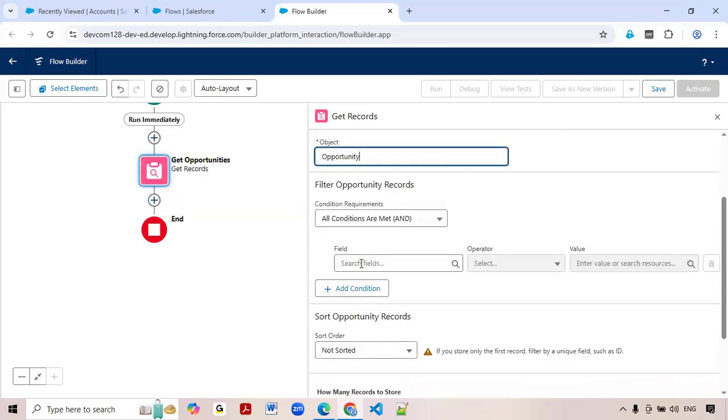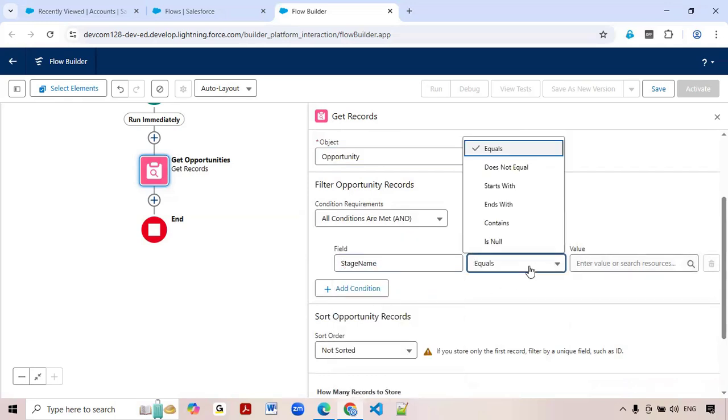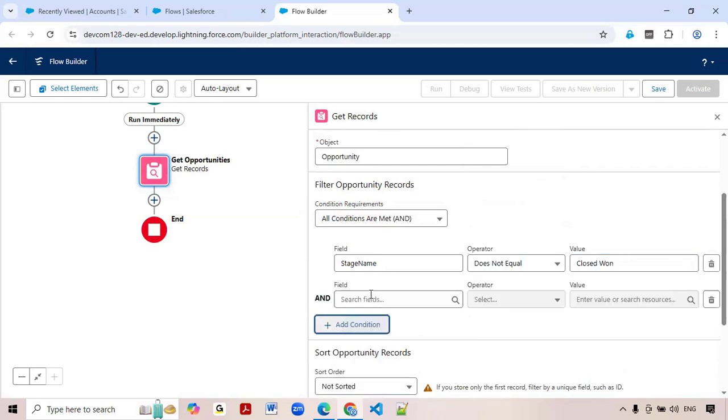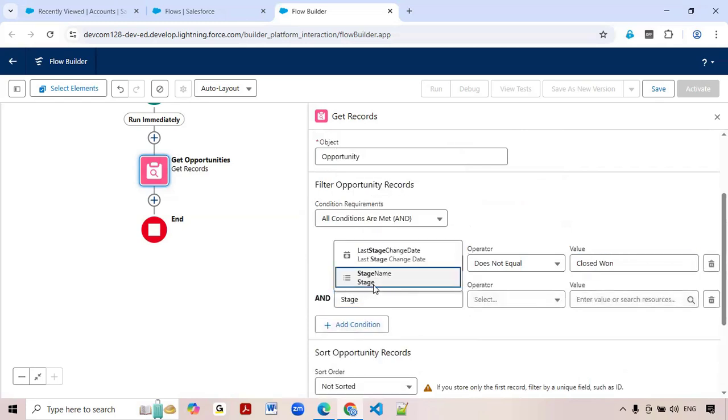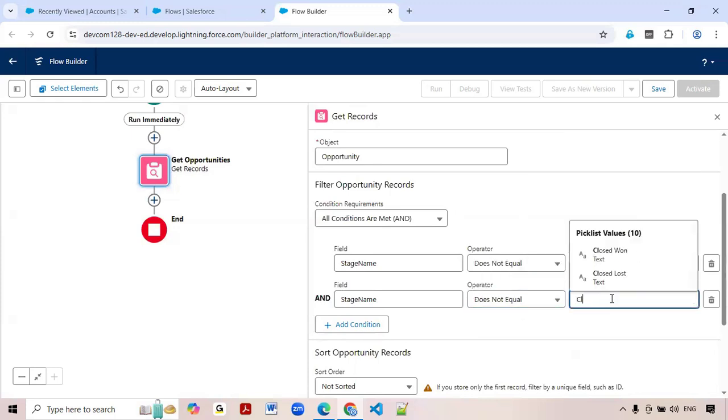Which records do we need to get? Stage does not equal closed won. Stage does not equal closed lost.